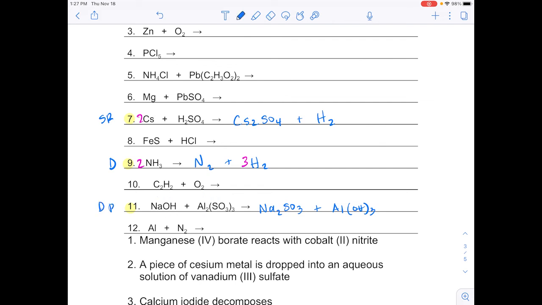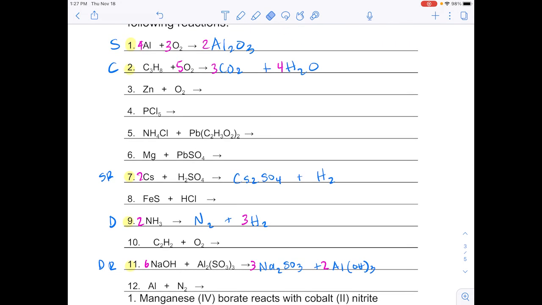And here, I'm going to say that this is double replacement reaction. And, Amanda, where do you want to start? I'll tell you. Aluminum is where we're going to start. So aluminum 1 here, so I'm going to put 1 there, 2 there, put a 2. That gives you 6 hydroxide, so put a 6 there. That's 6 sodium, so put a 3 there. 3 times 2 is 6. That gives you 3 sulfites, and guess what? You already have the 3 sulfites right there. So there's your correctly identified and written reaction for sodium hydroxide and aluminum sulfite.